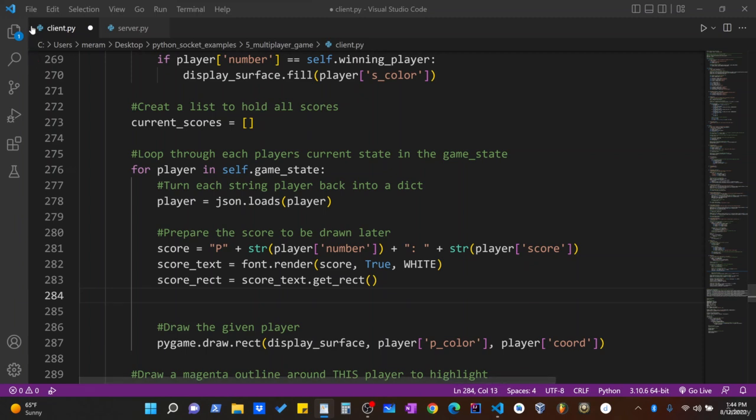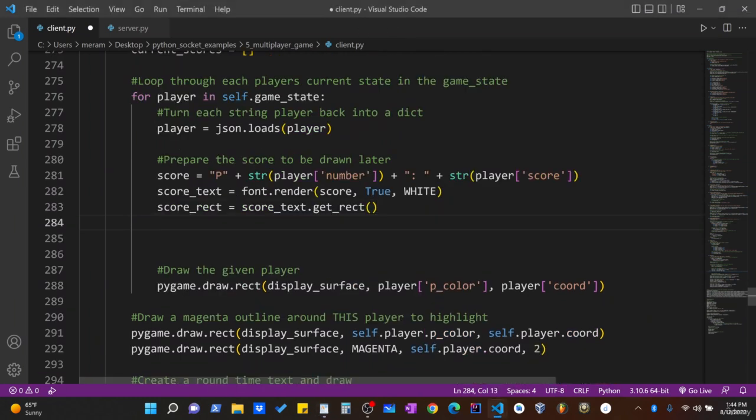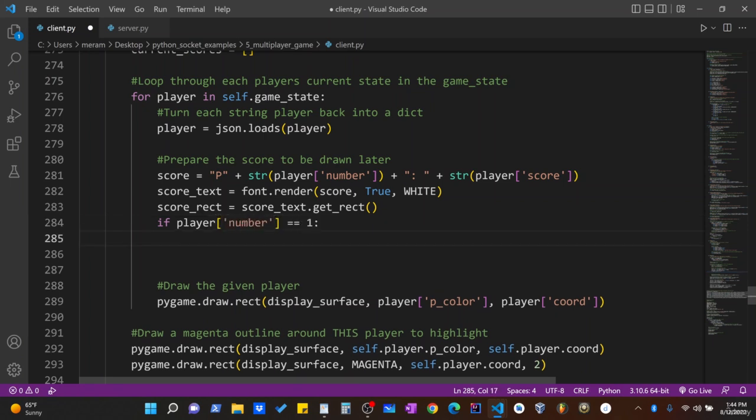So like if my game window, player 1, I'll have the score be where they started, player 2, I'll have the score be where they started, or similar, close to it. Player 3 where they started, and player 4 sort of where they started as well. So we'll come over here and we'll say if player number is equal to 1, then we want to position this in the top left corner. So I'm going to use the score rect top left attribute to do this.